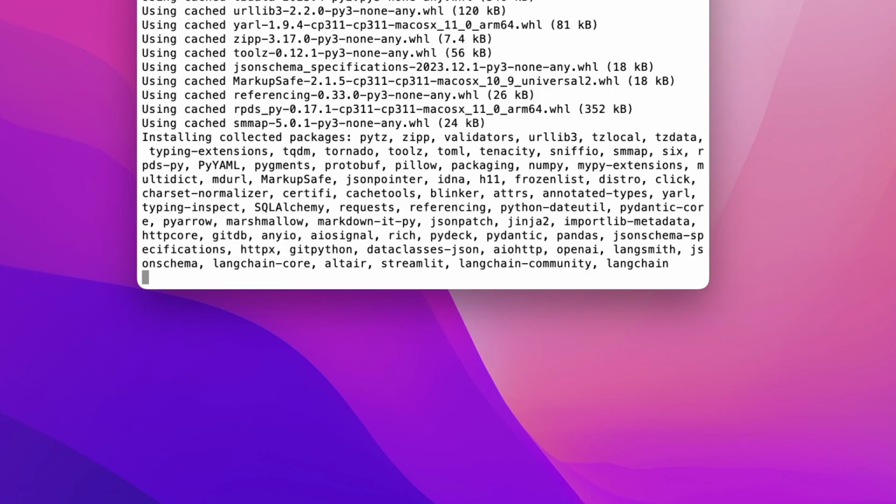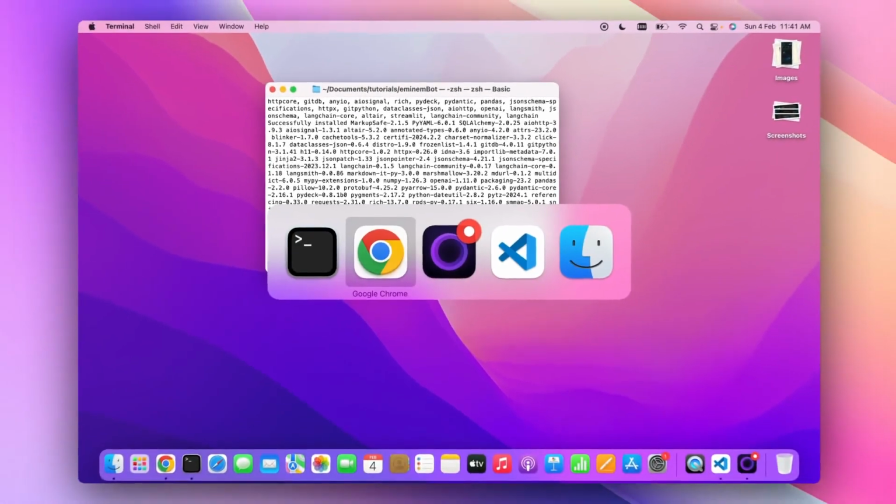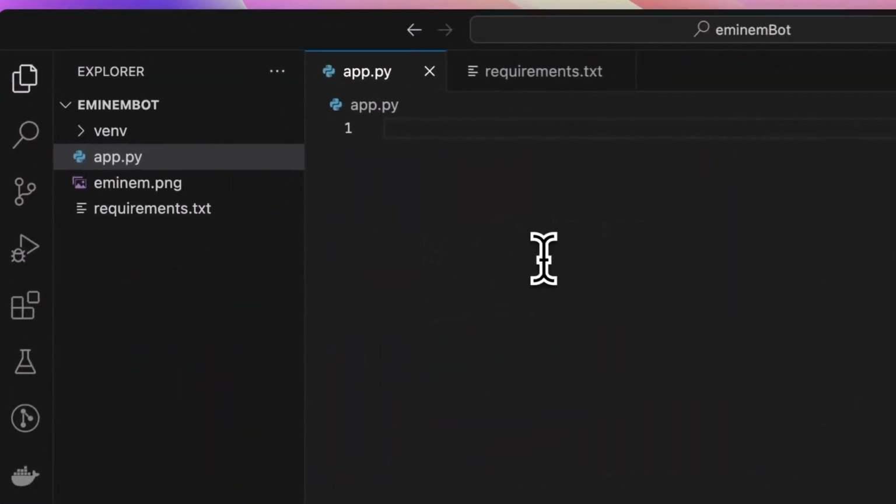And now we wait for the libraries to be installed. So all the libraries have been installed. Now we can jump into our code editor and start coding.